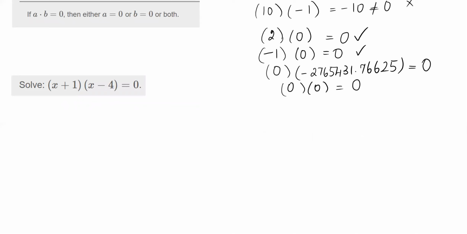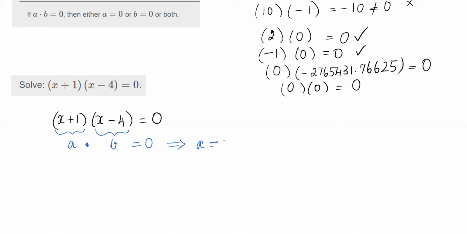They're asking us to solve for x, which means we need to find x. This is as if the whole thing was an A, because remember, A is a factor, so it should be multiplied to the other one, B. Here x plus 1 itself is grouped together in parentheses, and is multiplied to x minus 4, which is also grouped. These are two factors. And we're saying if this is going to be 0, it implies that A is equal to 0 or B is equal to 0, right? As I mentioned, very rarely both will be 0. So it's either this or that.